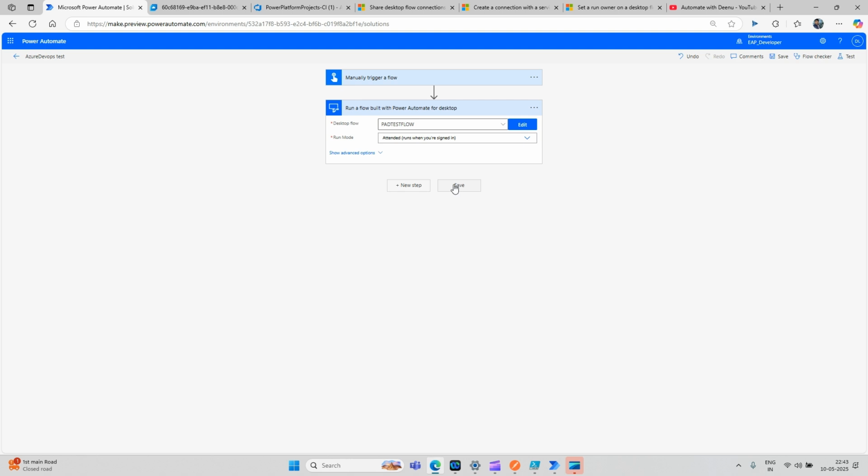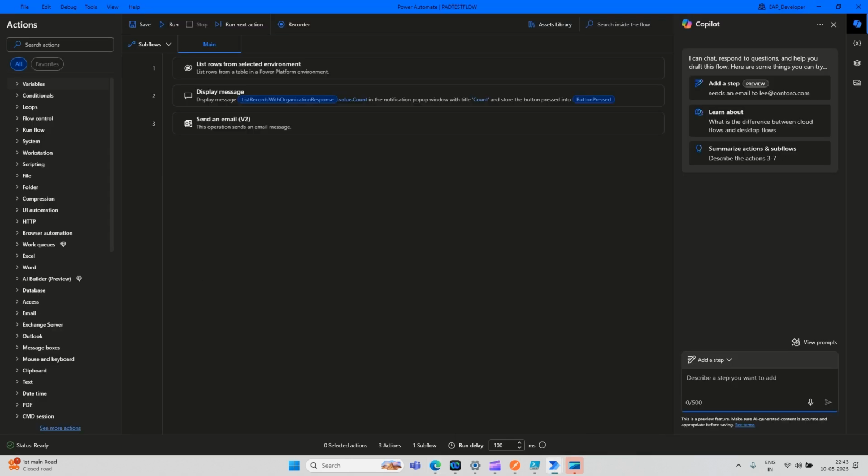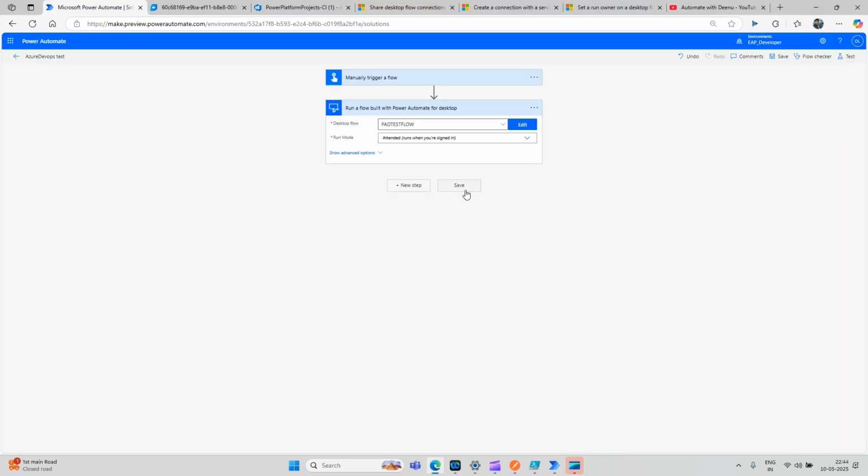Then in my desktop flow, I have two connection references again. One is for the Dataverse, one is for the Outlook, right? So I'm just saving this cloud flow here. First, I will test before we do the deployment.